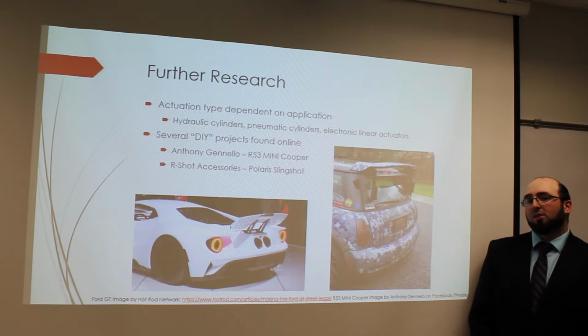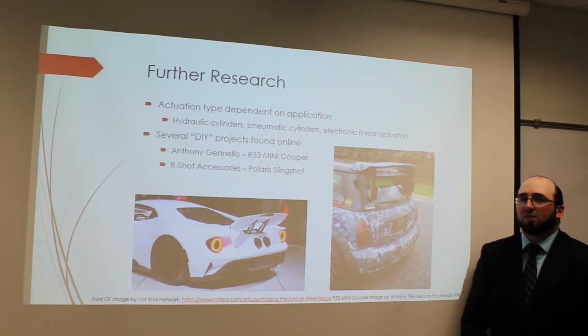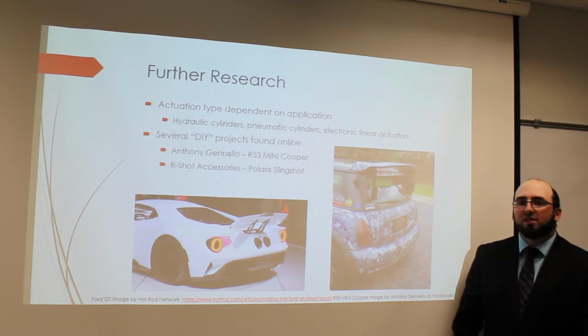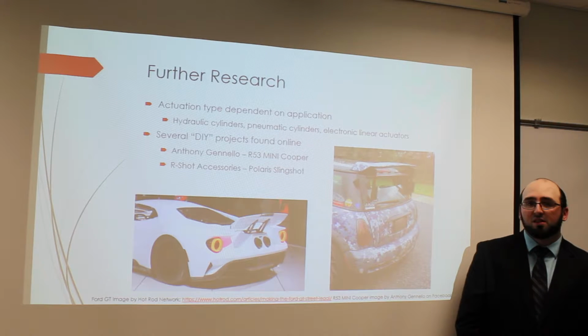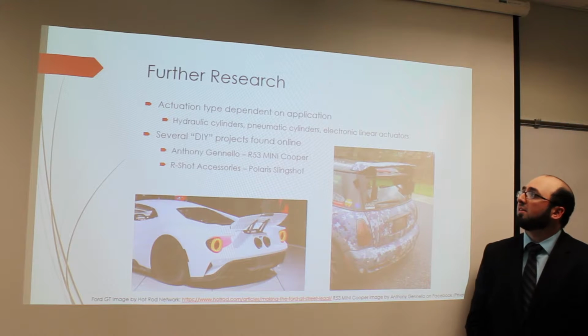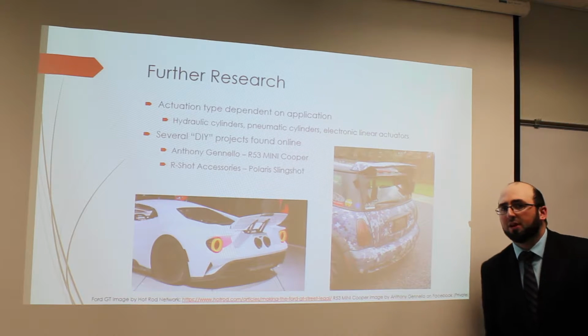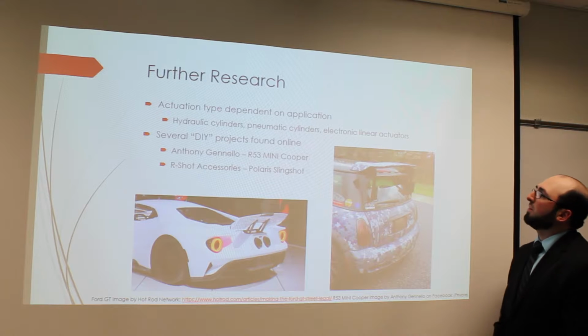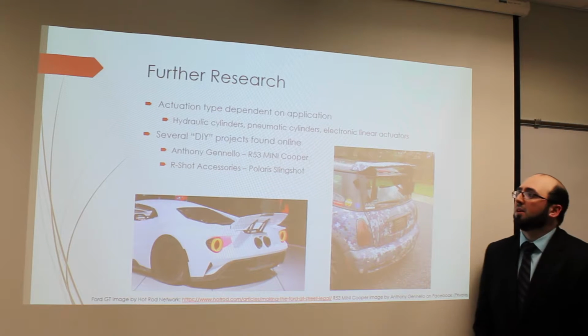I've been doing a lot of research on how these systems work, and every car is a little bit different. Cars like this Ford GT down here in the lower left use hydraulic cylinders to raise the rear spoiler. Other cars use pneumatic cylinders, and some others electronic linear actuators. Electronic linear actuators are the way that I plan on going for this project.